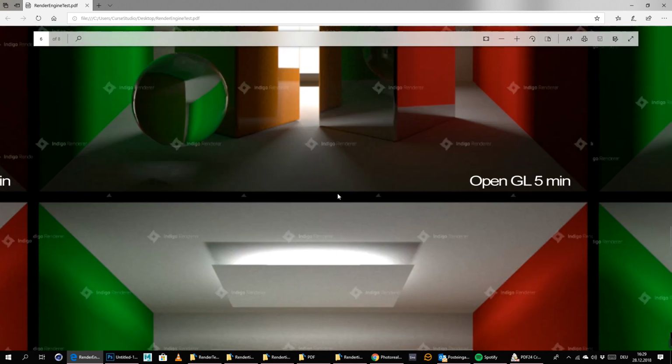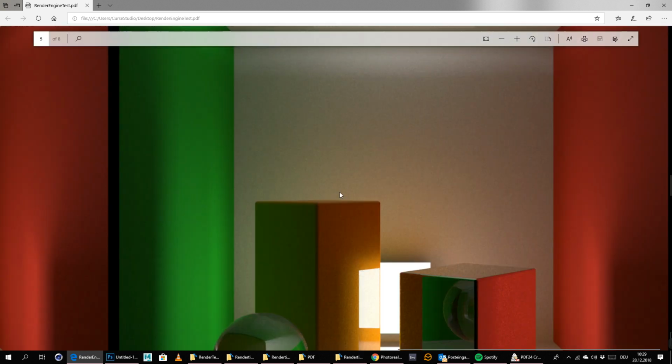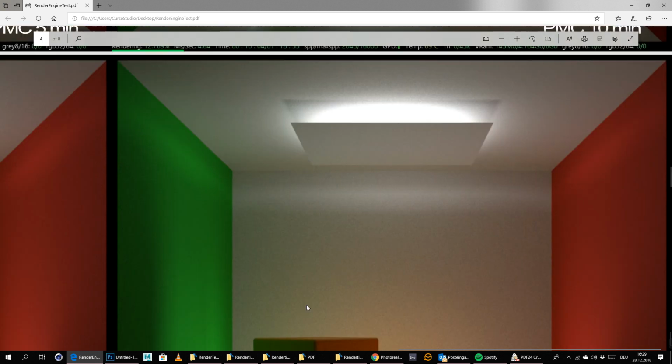Let me show you this. Maybe you can see this in the V-Ray render the best. I'm not sure. Let me go up there. No, not really. Forget about it. Okay, anyway.